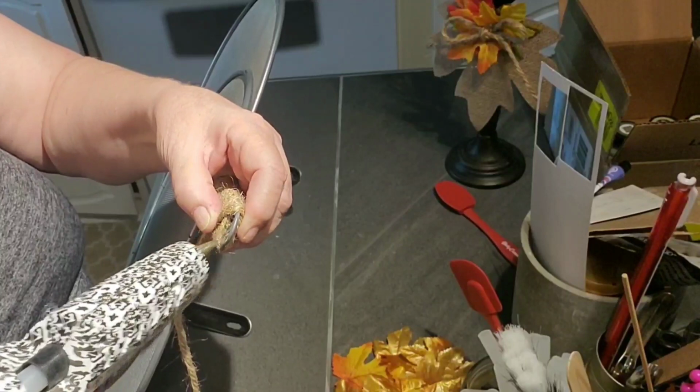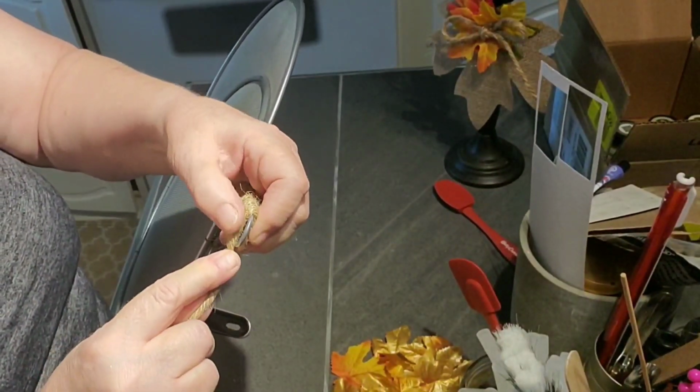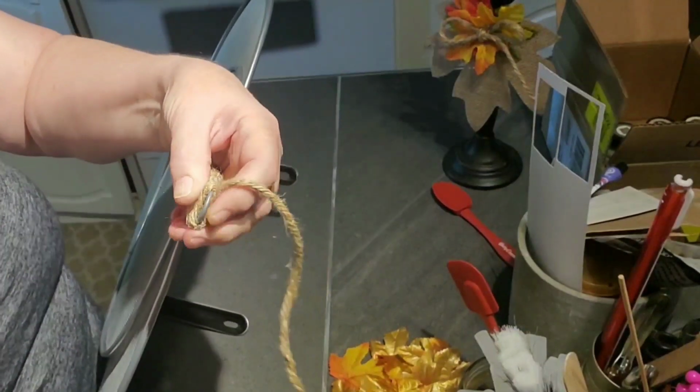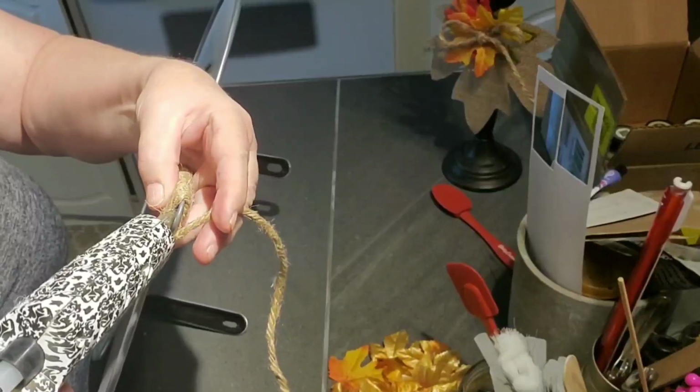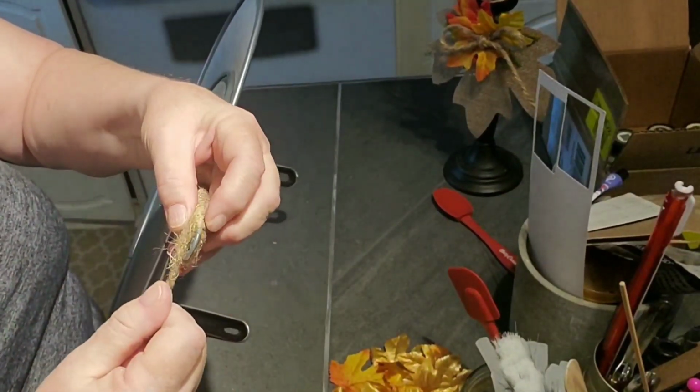I keep looking, and every once in a while it looks to me like my camera isn't focusing right, but it could just be my glasses. Let's hope, shall we? Let's hope we're in focus.